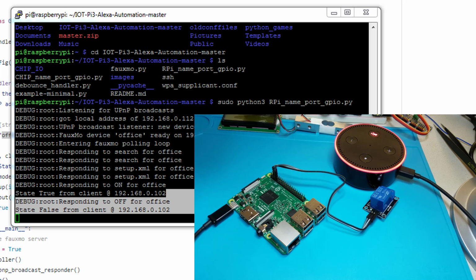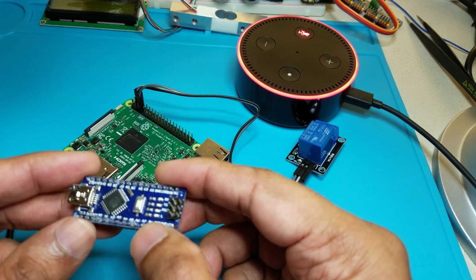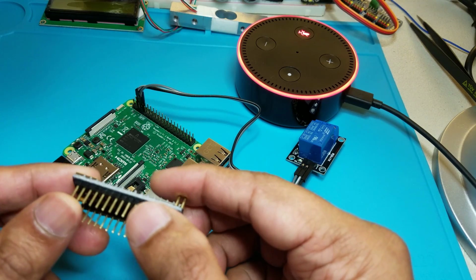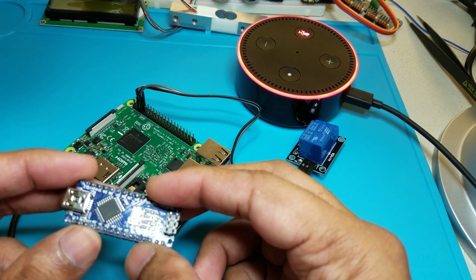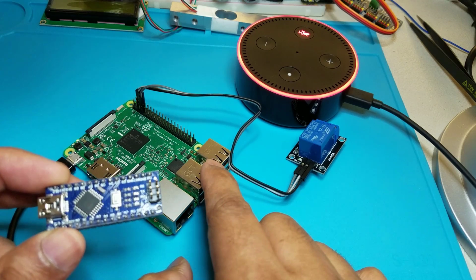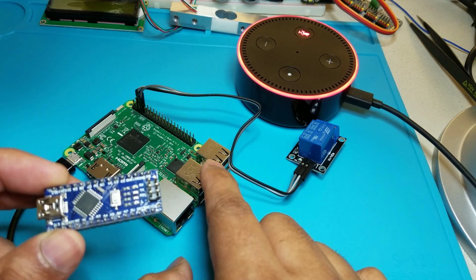One thing to keep in mind is that the Raspberry Pi doesn't have any analog inputs. In the next few projects, we'll connect the Raspberry Pi to Arduino Uno or Arduino Nano, and they have some analog inputs. And also we'll work with some of the digital to analog converters that we can use with the Raspberry Pi. So we'll do some projects with temperature and humidity sensing. So for this project, this is it.